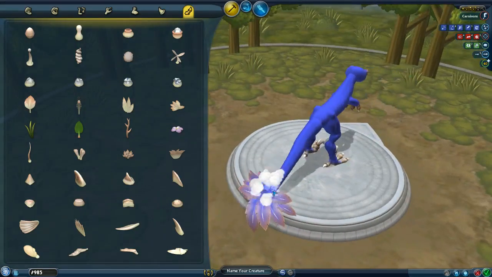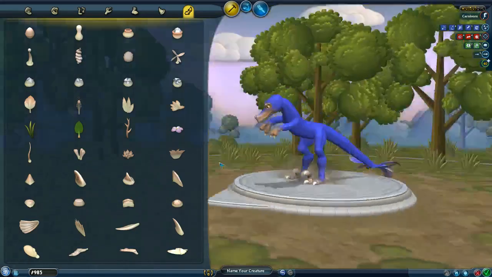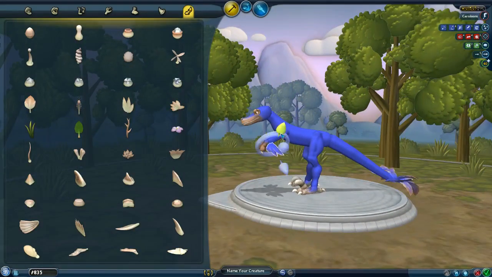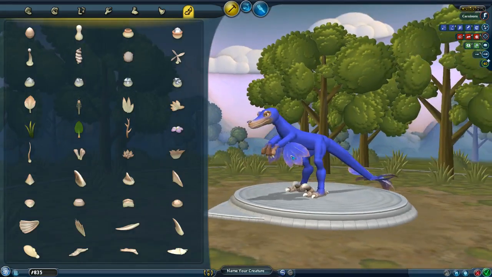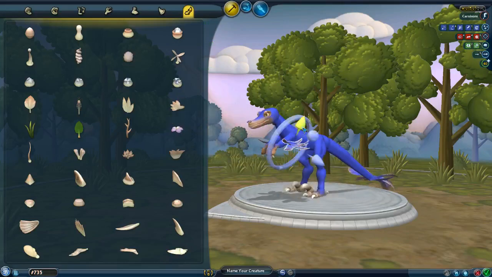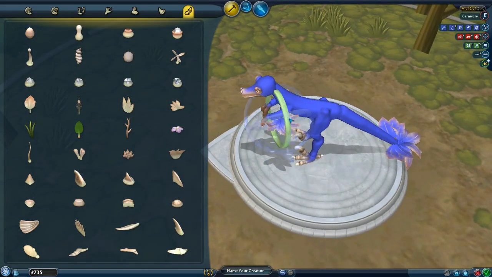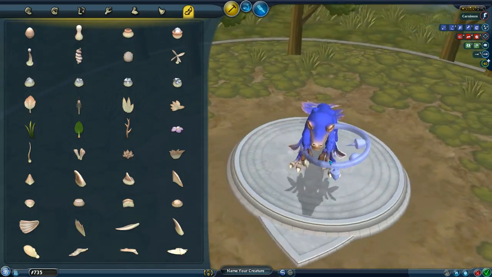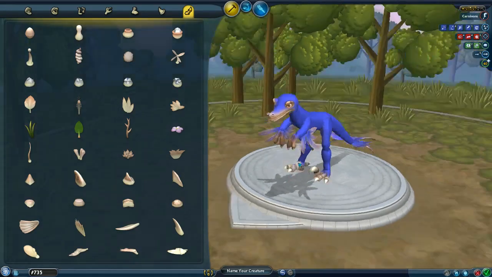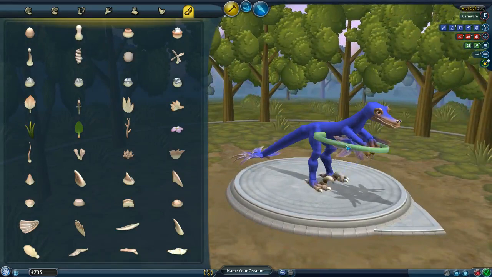Make him sort of kind of go in with them. They just look too much like leaves, I think. If we had these, actually, they look like feathers. I don't mind it down there because they kind of blend in with them. There we go.